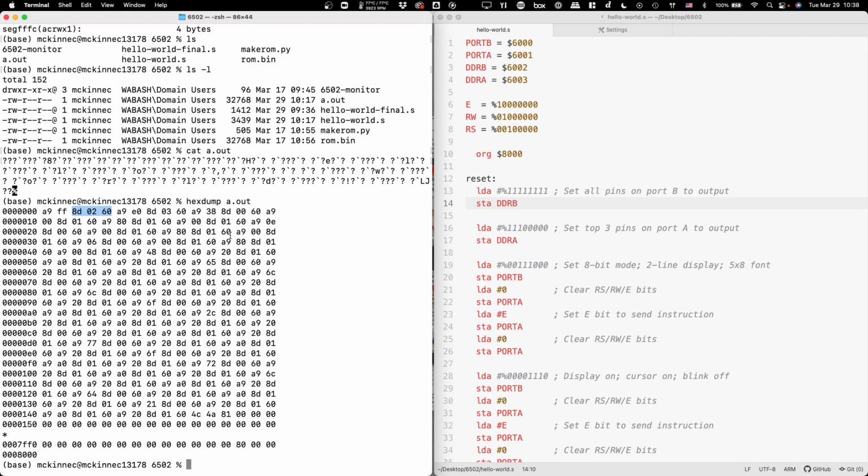To a memory address. Okay, which DDRB was a placeholder for 6002. Well look, 0260. That's the memory address, okay? Because it's written in low byte, high byte order. Yeah? Wow. It's almost like this stuff's all coming full circle.